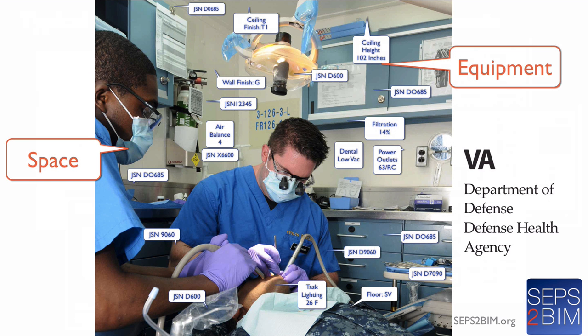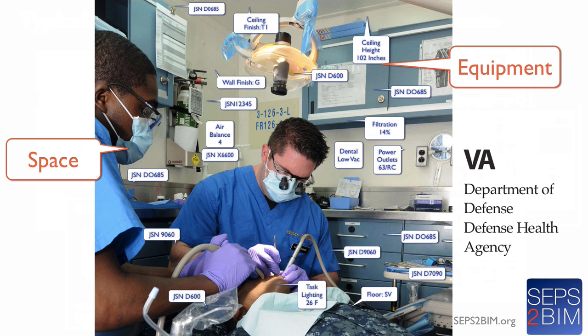The space and equipment planning system that is jointly used by the Department of Veterans Affairs and the Defense Health Agency from the Department of Defense defines space and equipment requirements for spaces for an entire facility. These standards have standard naming conventions for equipment and spaces and is dynamically updated as requirements change. It is also dynamically updated specifically to a project.